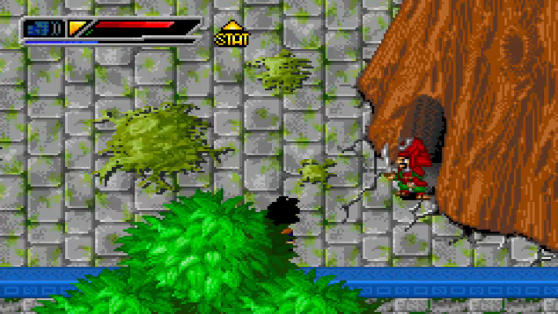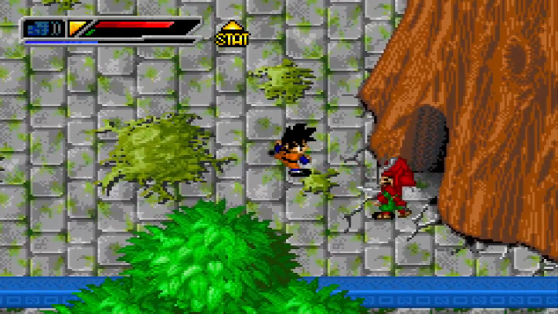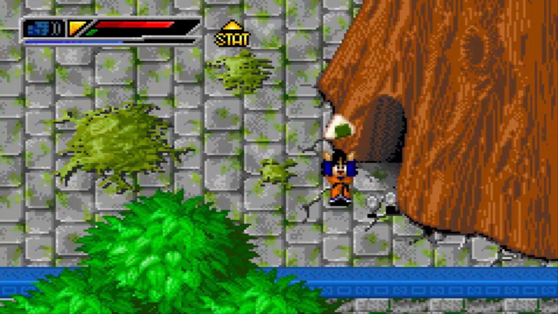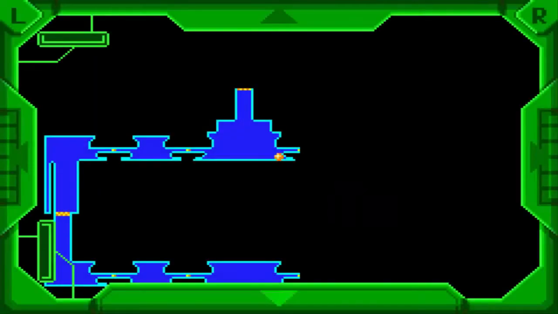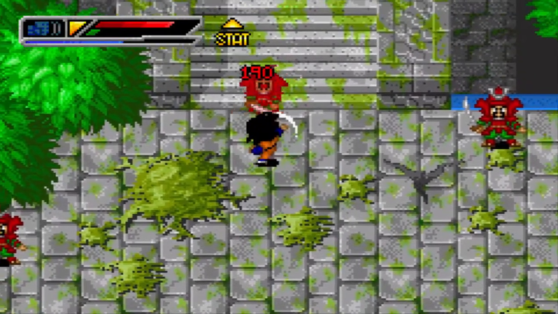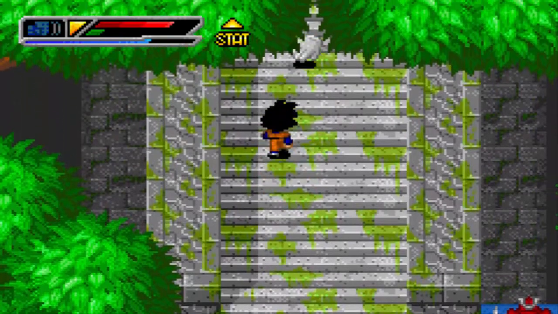I just have so much fun goading them. And then that happens. There we go. Now, do I want to go back around first? No, I actually want to go up first, I think. That's what I'm going to do. I'm going to go up the stairs first, and I'll come back down on the right-hand side on the way back.